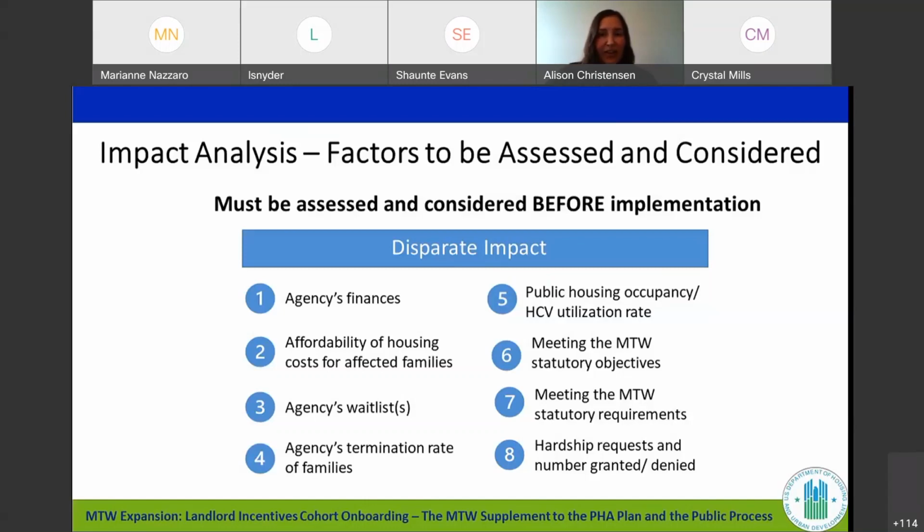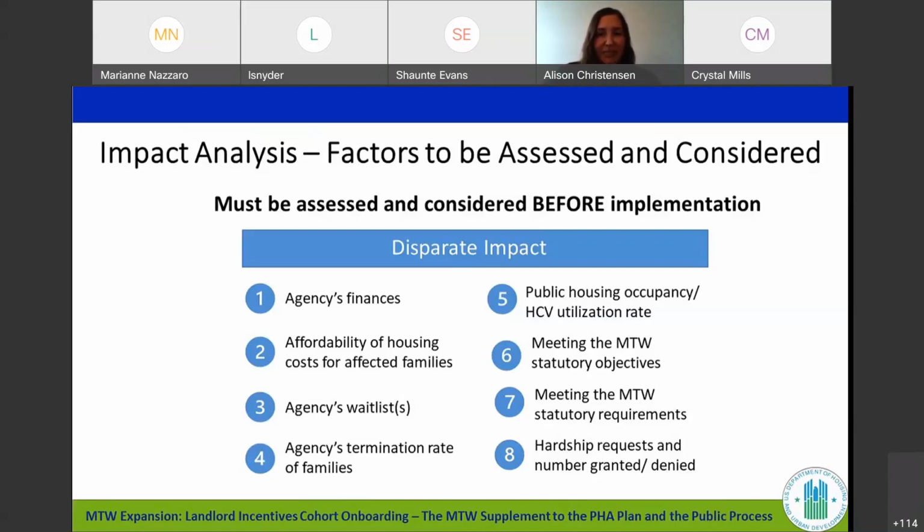So I said there were 9 factors, and on the screen here you can see 8 factors. That's because the 9th factor is disparate impact. So what you're going to do when you do your impact analysis, you're going to go through all of those 8 factors that are listed on the screen, and then you're going to look at disparate impact for each of those 8 factors. So disparate impact is technically the 9th factor to consider, but it's really woven throughout the rest of those eight other factors. So it is, as you can see on the slide, kind of an overlay or an umbrella to the other factors that are on there.